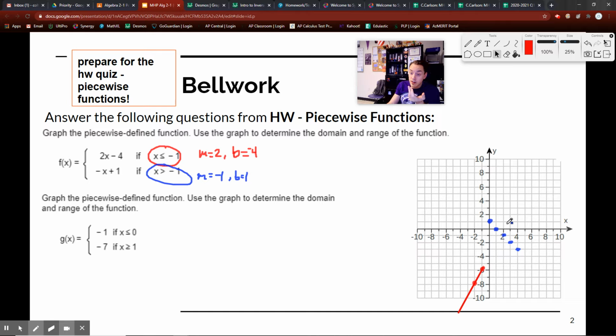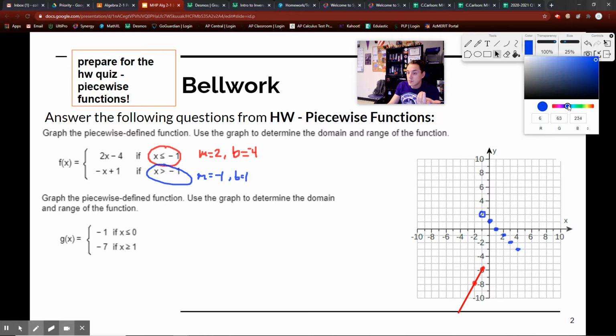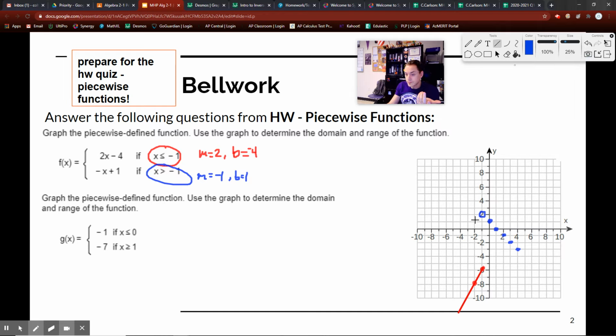Now, we can either cut it off right here, or we can know it's going to be right there, because that's where it lines up. But let's just say we did the line. We get blue. Ooh, I'm getting really good at that. Look at that. That's amazing. We did the line, and of course, we know it's greater than negative 1. So since it's greater than negative 1, I need to erase everything right here from negative 1, because this is where it's at, guys.